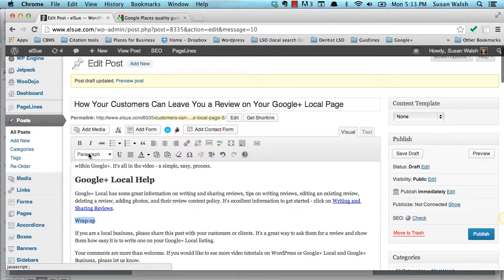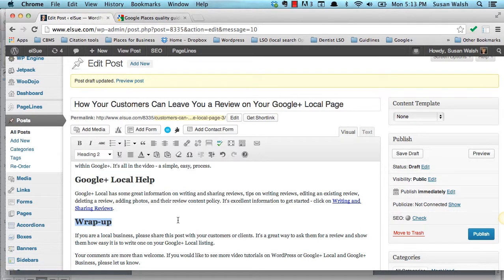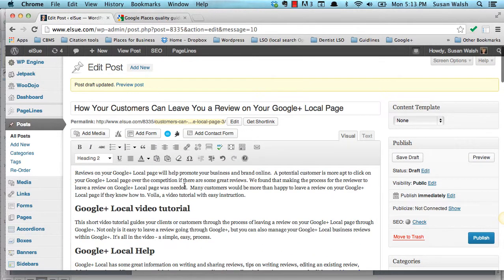What that does, whatever your theme is set up as, the font that was chosen for your theme, it will make sure that when you're writing your blog post, that font is consistent to the rest of your website. So that's why we bring in anything from Word, because you wouldn't want it to be in the font that you used in Word or formatted in the Word format. So that just cleans up the text so that when you drop it into your blog post, it will format correctly.